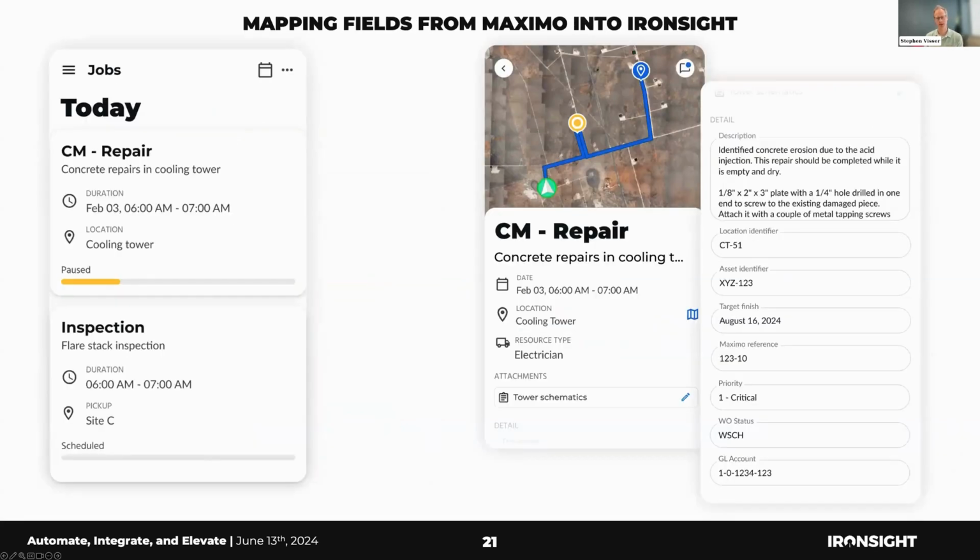And if we take a look at what that looks like in IronSight, we can see all of the important information is available and that the field doesn't need access to Maximo. The job has a detailed work description, including where you need to go and parts information about which parts need repair, and also required reference documentation that might include manuals or schematics or warranties. It also shows information that helps prioritization, like when the job is due and its priority. And if you need it, there's also all the same cost coding information, including GL account, major, minor, and so on, that are required. And of course, it's easy to take a look at the job in IronSight and know which work order and task it originated from in Maximo.